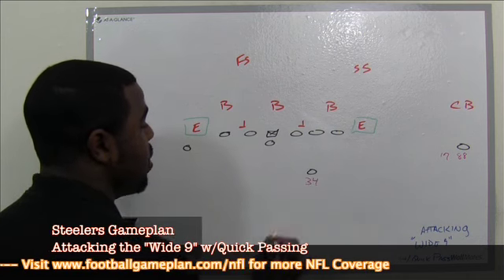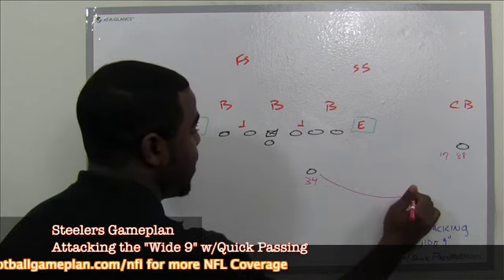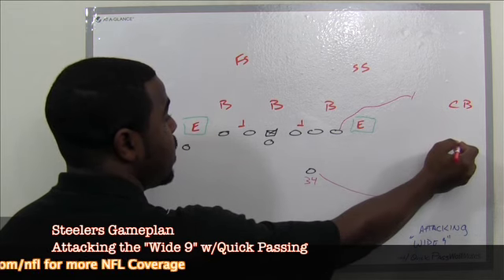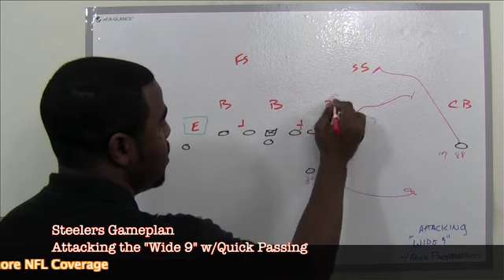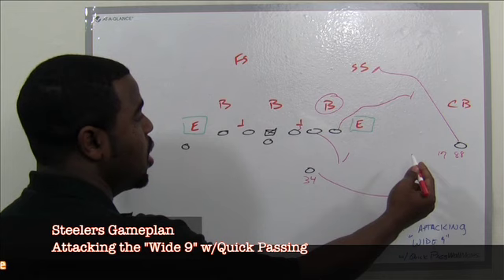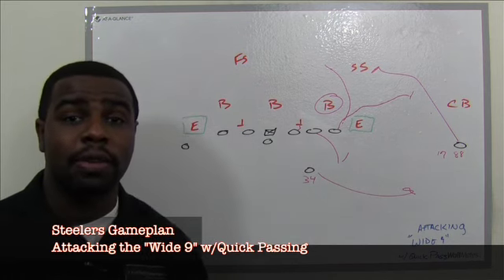You also have the return of Rashard Mendenhall, who you can put in the backfield for the flare-out. Let's say we want to utilize the running back in the quick passing game — you have him flaring out, you want to get the tight end working up to block the cornerback, making it seem like he's going on an out route. The wide receiver works up to block the strong safety, this guy influence-blocks him, and that way you leave the running back one-on-one with the linebacker. That's a situation where the linebacker will likely lose that battle. Or you can get the receiver working on quick slants and still have the advantage of getting the football in the hands of the big playmakers quickly.